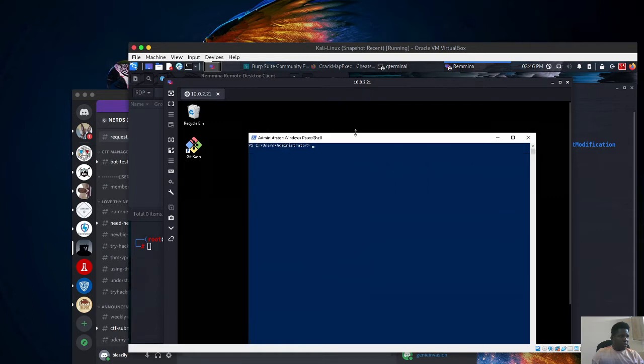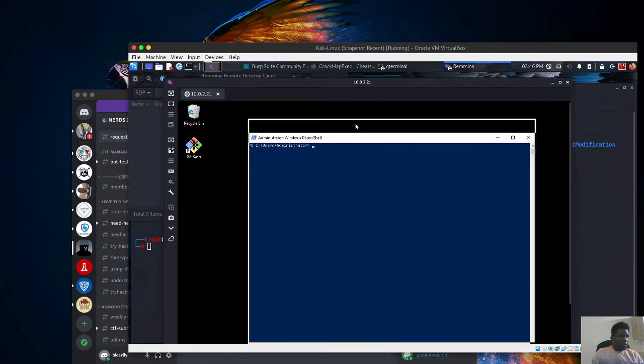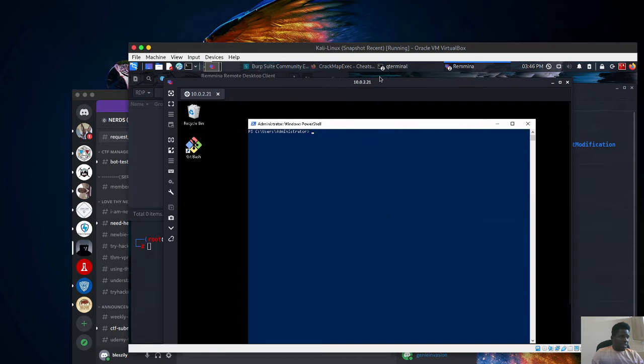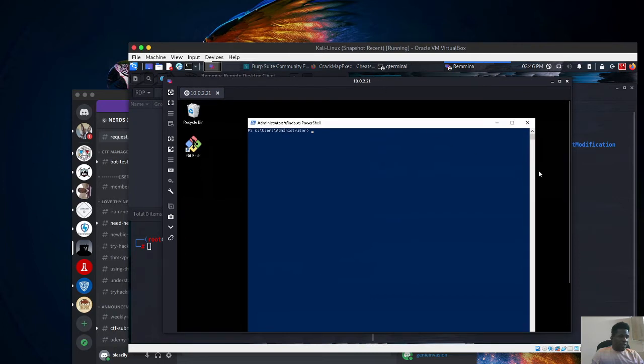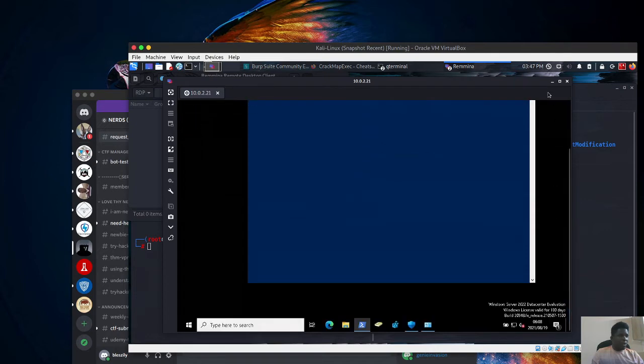Remember, I said we want to use the PowerSploit utility, and we have access to open a browser. So we will be more or less hosting the PowerSploit framework on our box and directing the user to connect to it.